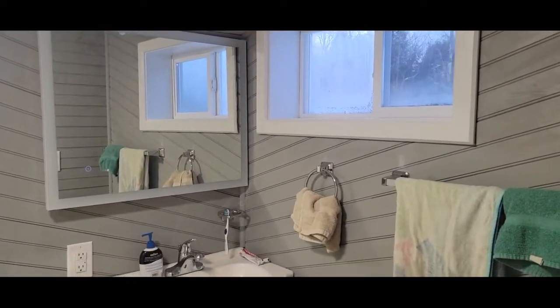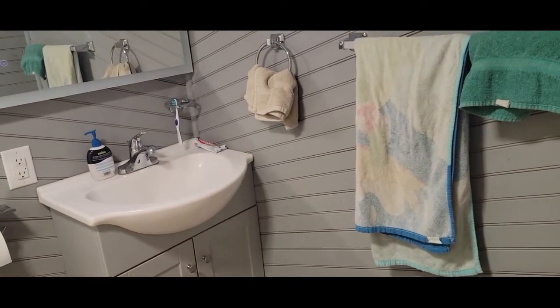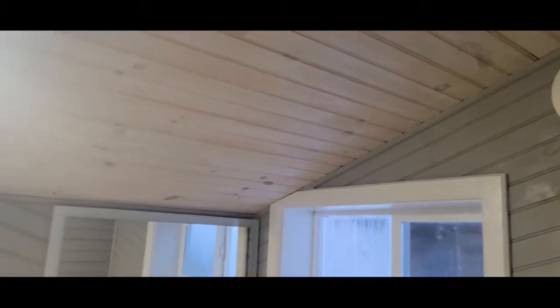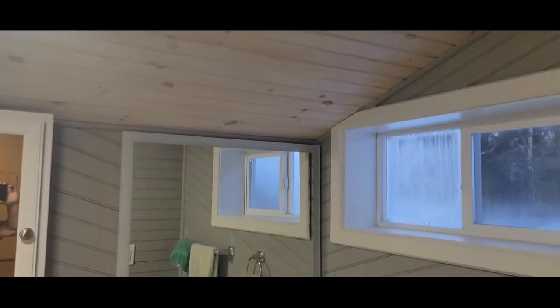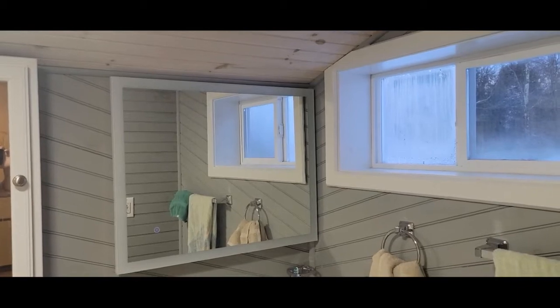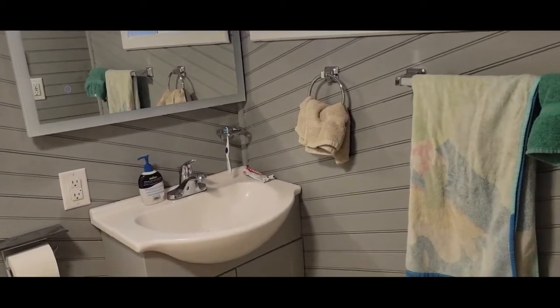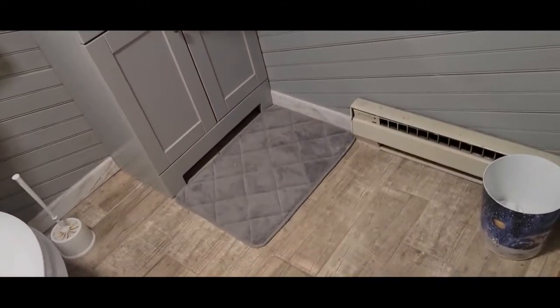This is a remodeling job we did for my son's bathroom. He picked pine on the wall and we chose the roof angle — it is a cathedral ceiling. We had to put an exhaust fan in; it had a fan that went to nowhere land and didn't work. We took the ceiling down and took the walls, which were wallpaper — pretty ugly — and it had pink floor tile.